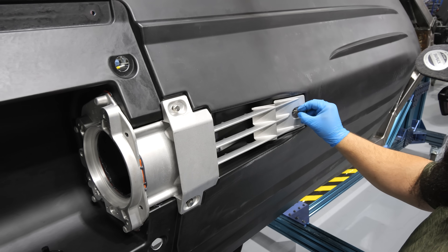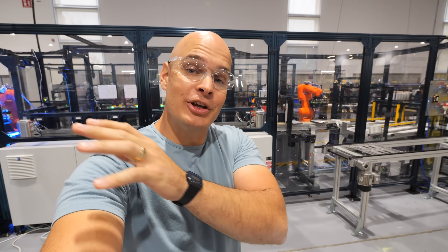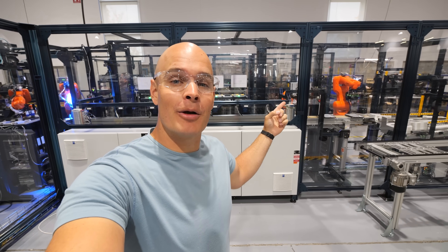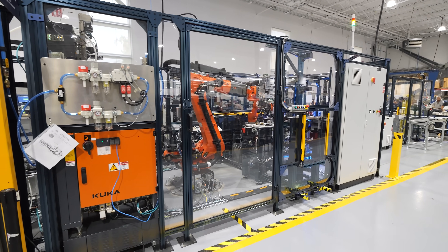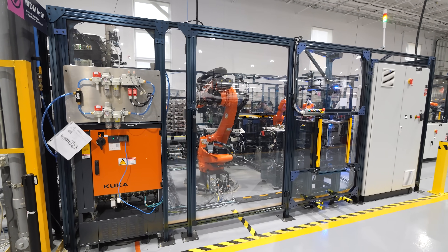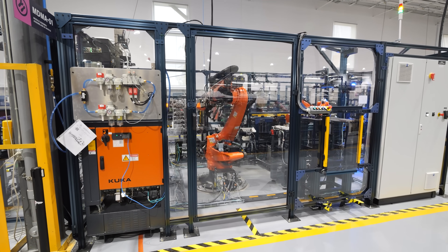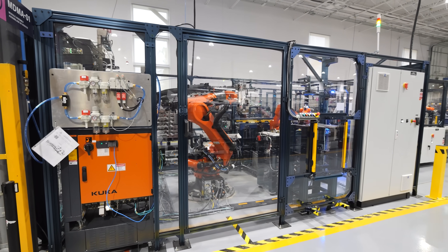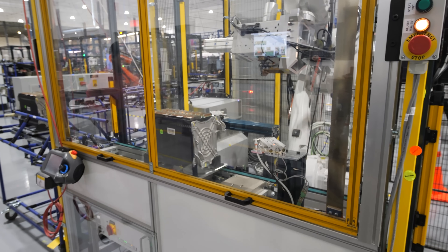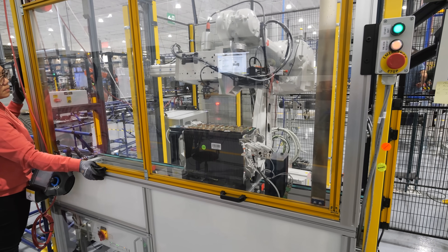Before we can install the motor, we need to build the battery. The battery packs that power the jet ski and the electric snowmobile are assembled right here in this same factory with the robot arms. Taking the pouch style lithium cell, putting cooling fins in between each layer, and compressing the whole pack together so it fits inside one of the electric vehicles. Tyga has their own in-house automation team, which means they designed the machine that makes the machines — pouch cells go in and fully completed battery modules come out the other side.